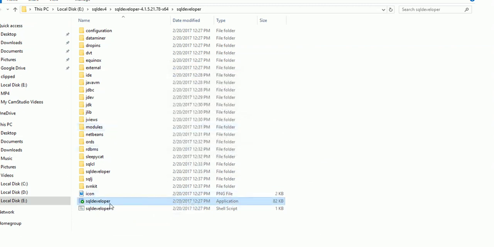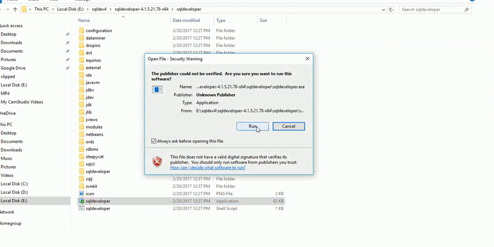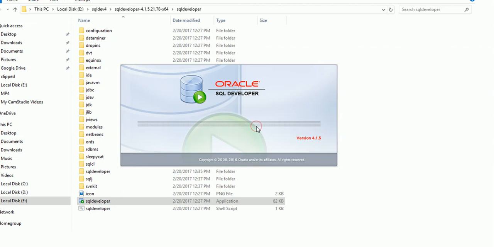Here it is. This is an application file, SQL Developer. Double click it, run, and here it goes.